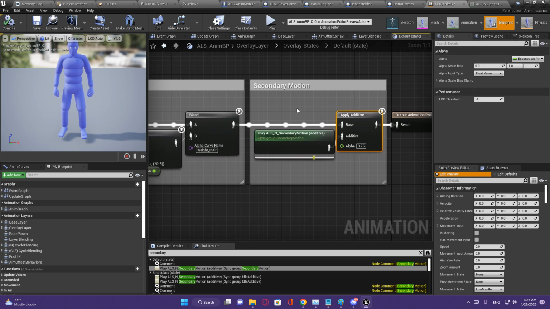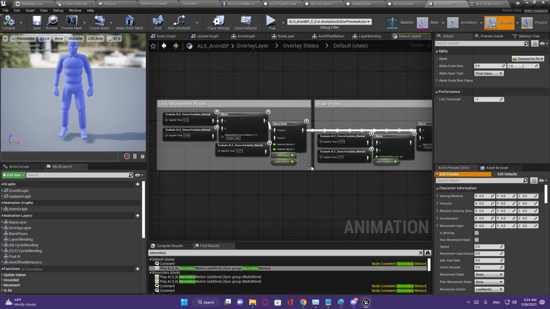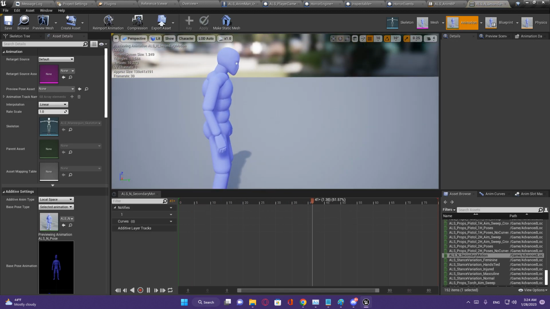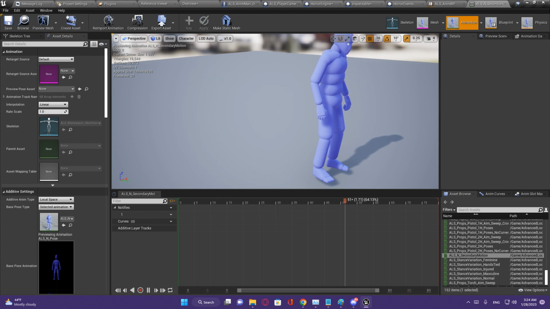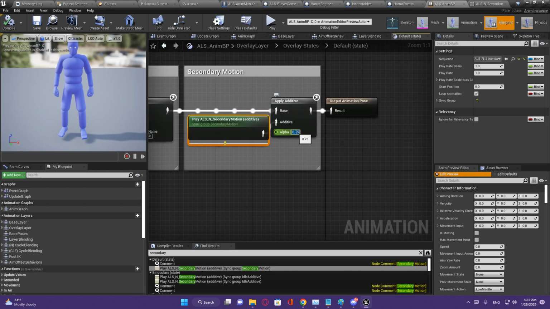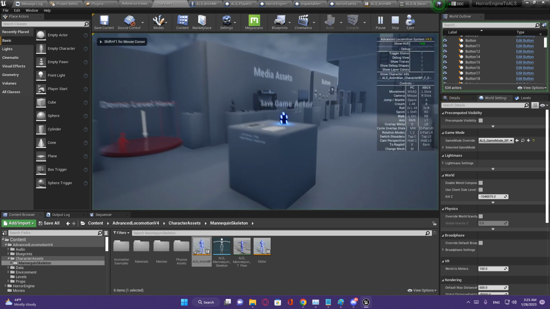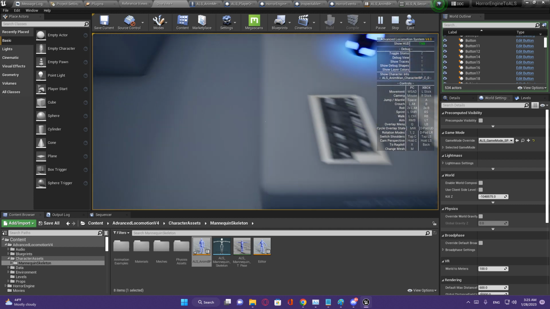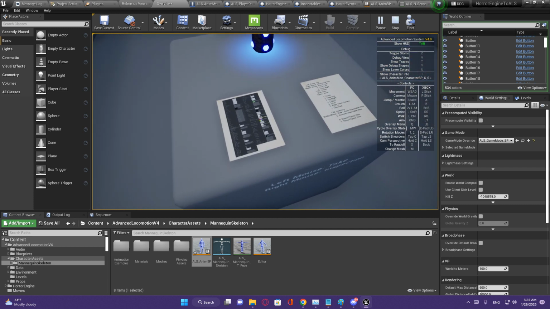See how they're adding to the base pose, they're adding this secondary motion, which is the breathing motion. Now you can change the rate scale of this to make it slower, but it will not change how far his head moves forward and backward. Or you can change the amount of the alpha in here. Say let's put it to 0.1. Now if we play, there's basically no breathing animation at all. It's less by a lot.